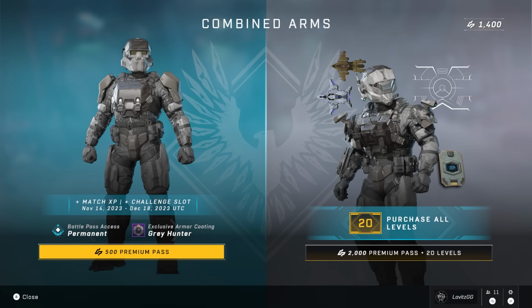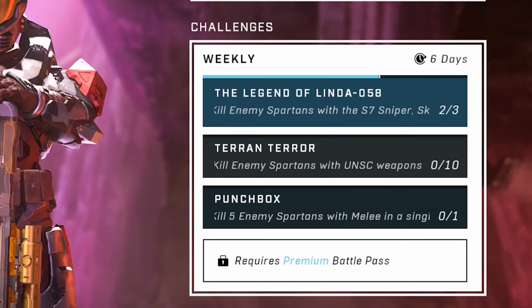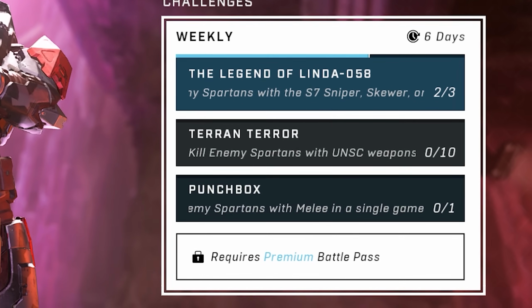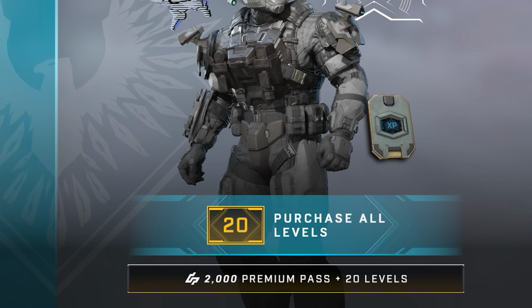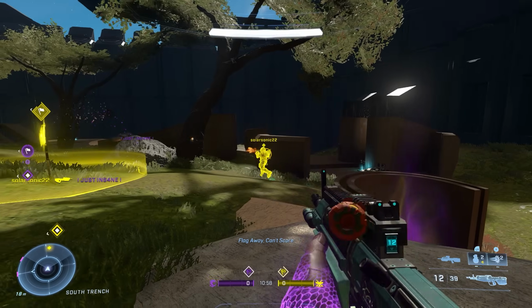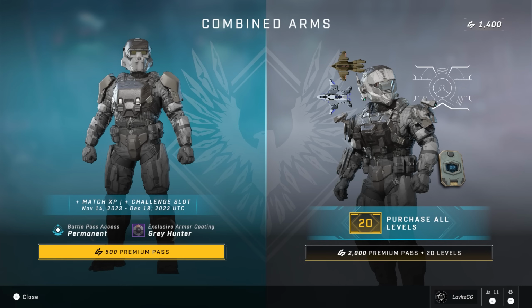500 credits instantly unlocks an exclusive bonus customization item and makes the pass durable, as they say on the blog, meaning it will not expire, and when equipped it offers bonus XP and an extra challenge slot during the Operations Live window. The other option is you spend 20 bucks, you get everything unlocked all at once, including the exclusive bonus customization items.